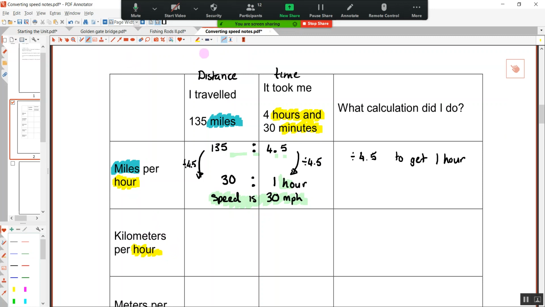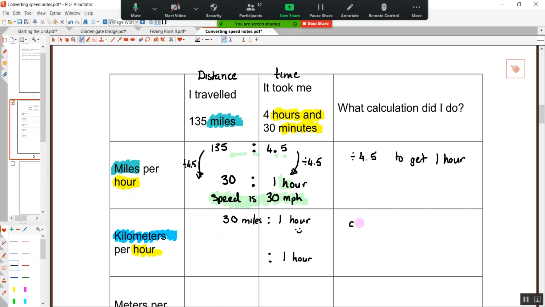But this time, what is the distance I want measured in? It's there on the screen. Now, what's the distance that I want? Kilometers. Right. So I've got 30 miles. My ratio, miles and 1 hour. All right. Now this is good. I'm happy with this because I want 1 hour here. So I can keep my 1 hour. That's all good. But I want, instead of miles, I want kilometers. So how do I do that?